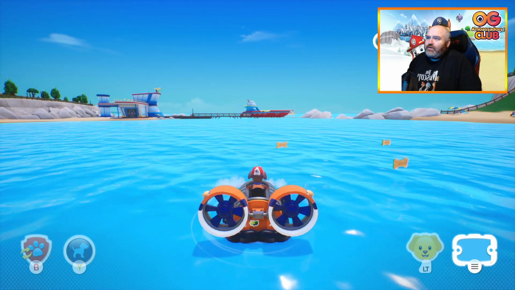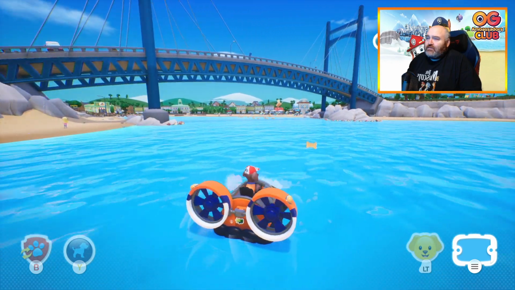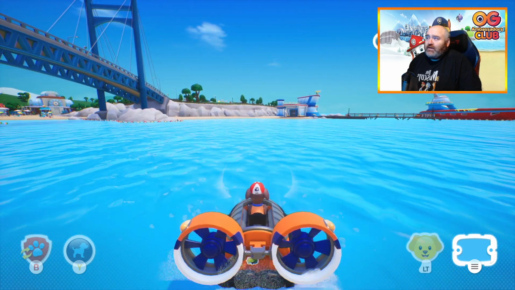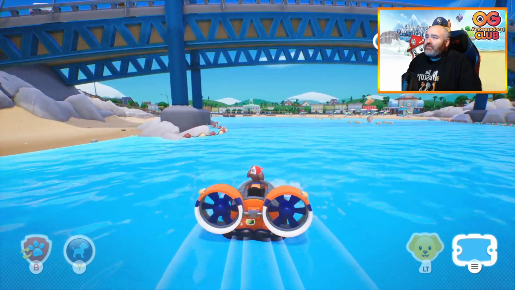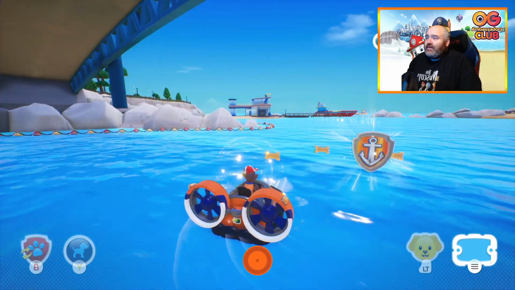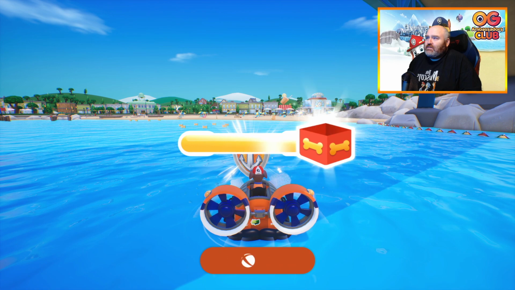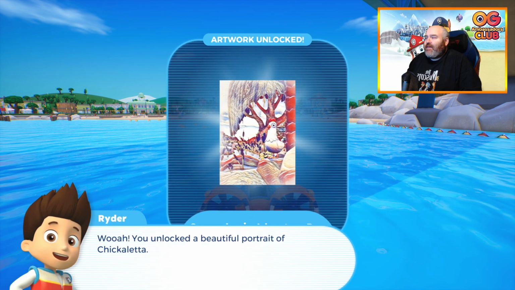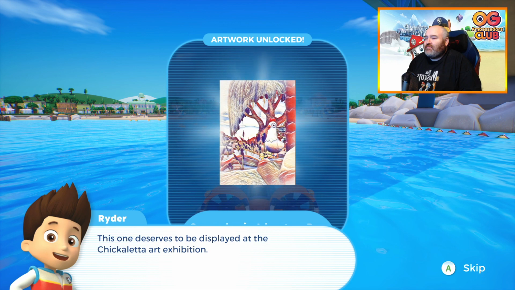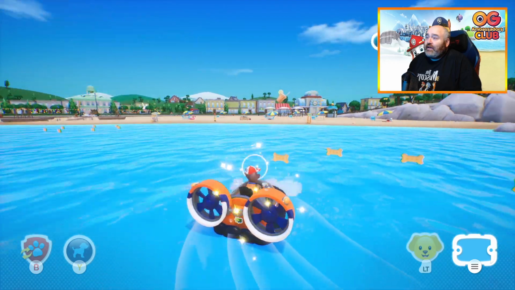I wonder if there's only so many boxes per map we can get, or if they just infinitely continue. I don't know. We're going to go in the water and just get everything we can. I mean, that's probably 100 pup treats, isn't it? What's this? Whoa! You unlocked a beautiful portrait of Chicoletta. This one deserves to be displayed at the Chicoletta Art Exhibition. You can find the exhibition on the beach in Adventure Bay. Wow! You found one of my tags! Ah, they're tags. Okay.